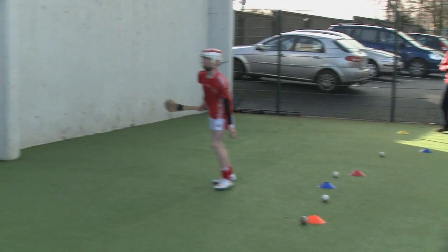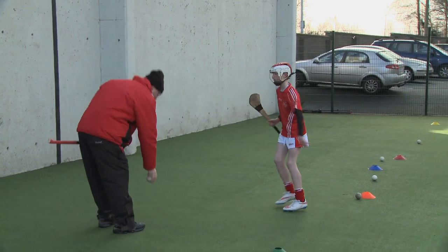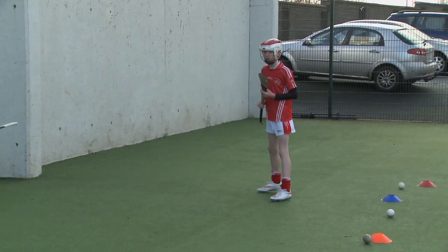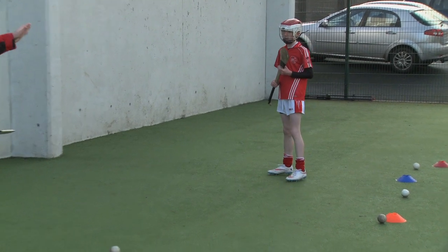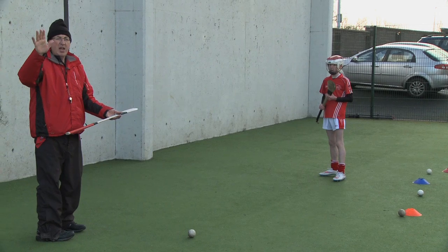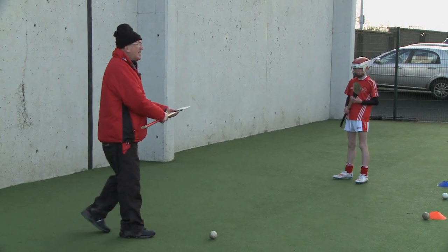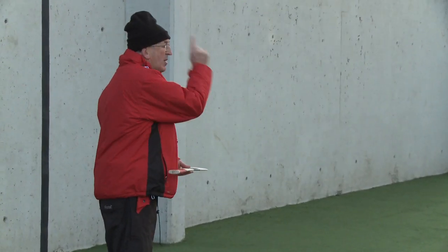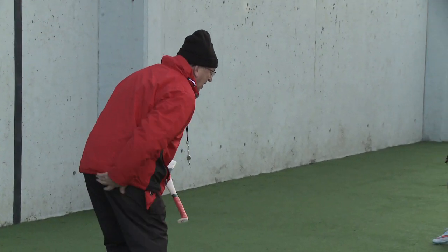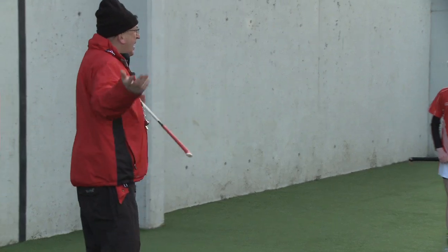Throw the ball to me and the camera will get you coming down. Go back. Are you ready? Now watch again. What's causing the stretch? What's causing the sit down? That's causing the sit down. Can you get the connection? You're not doing that because I said so, because I'm older and you're young and you must do what you're told. You're doing this because it'll stretch your hamstrings and give you a great life in sport.